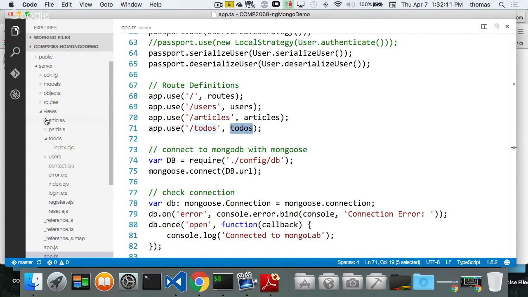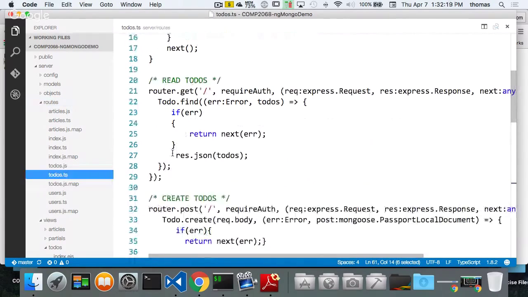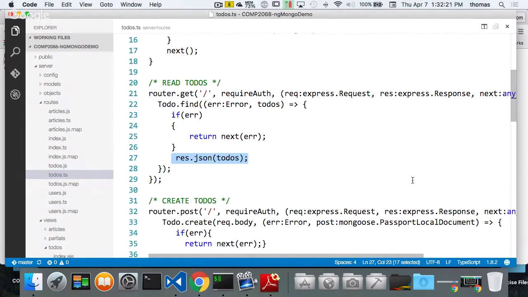So I go back to routes, and this is typical. So here's to-dos, and that means my to-dos now becomes my /, which is my get, and what am I returning? JSON. I'm reading my to-do. I'm using to-do.find, so I'm finding all the data from the database. I'm not specifying what I'm looking for, and I'm returning it all. I'm spitting it back out. Make sense? I could have done to-dos by ID, which really would only spit out the data for me, not for everybody. But I'm using all to-dos, the entire to-do list.